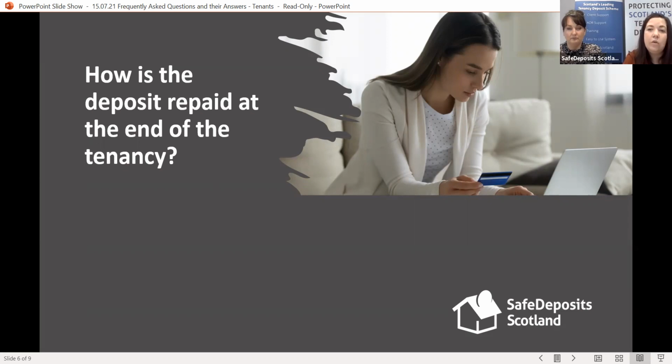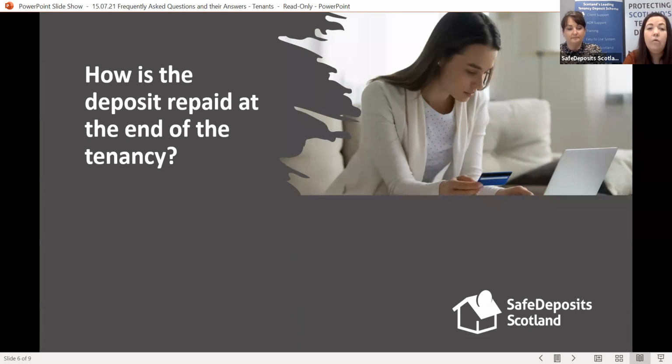The tenant then gets the option to agree or disagree with any claims that have been made. If the landlord just goes out and checks the property and says, yep, property's absolutely fine, they then just need to agree to your proposal and we then return the money to the tenant's bank account within 5 working days. Typically it's 2 to 3 days, but the maximum time period we're allowed is the 5 working days.